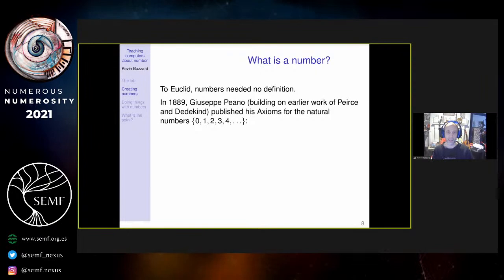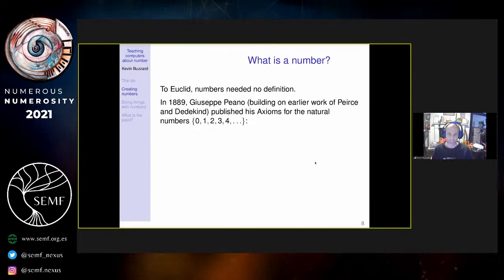So we're going to use Peano's axioms. The question is, the natural numbers: do they start at zero? Do they start at one? It really depends on what you're doing. For the purposes of what I'm doing, it's more convenient to have them start at zero. But they could certainly start at one. It's very easy to adapt this talk. If your natural numbers start at one, and if you think that zero is a more suspicious object, then we could start at one. But I'm going to start at zero.